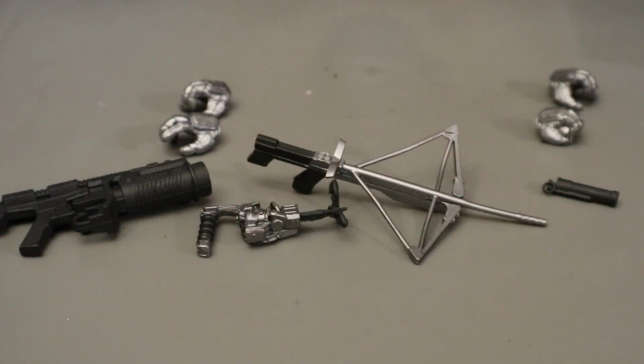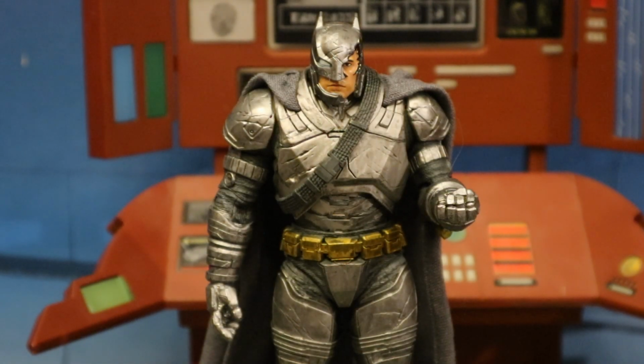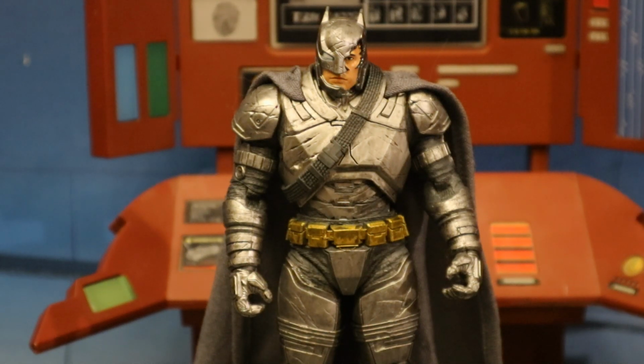Now let's check out his accessories, starting off with his hands. He has a total of 4 hands, 2 right hands, and 2 left hands. Here he is with his first pair of hands. His right hand is a default hand that would look good relaxed at his side, and his left hand is a fist. And here's his alternate pair of hands. This is a pair of gripping hands.